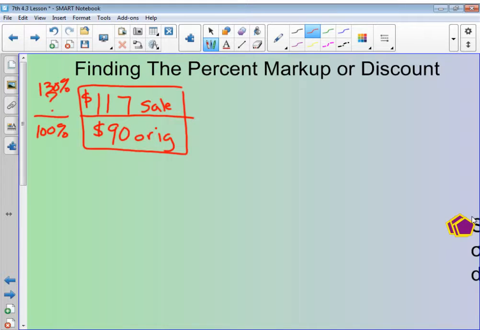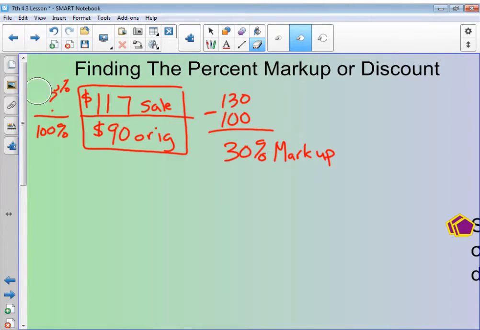So how is it different when we do a markup? You're still going to do the same thing. You're still going to subtract between that percentage that you found and 100. So if you want to remember just to always subtract between those, that's fine. So if I originally had 100% and we marked it up to 130%, what's the difference? The difference was 30%. So it was a 30% markup in this case. And if you're ever confused and you take 100 minus 130, it's just going to show you a negative 30 on your calculator. It's still 30%. So the key thing is you're still subtracting between that percent that you found and 100 when you're working with those markups and discounts. Okay, so let's try one more of these.